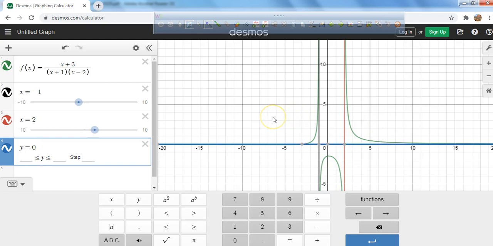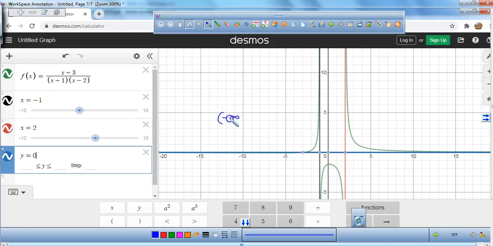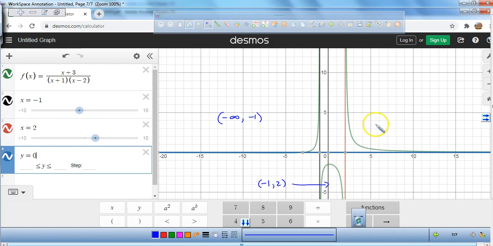So we have -infinity to -1. We have from -1 to +2. And then here we've got from +2 to infinity. So we've got to write each of these sections. Let me say it once again. Ready? We have from -infinity to -1 right here. In this section we have from -1 to +2. And then right over here, that's this section. And then over here we have from 2 to infinity. So we have 1, 2, 3 sections.